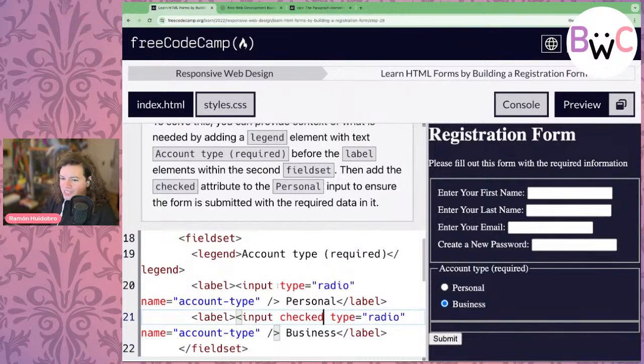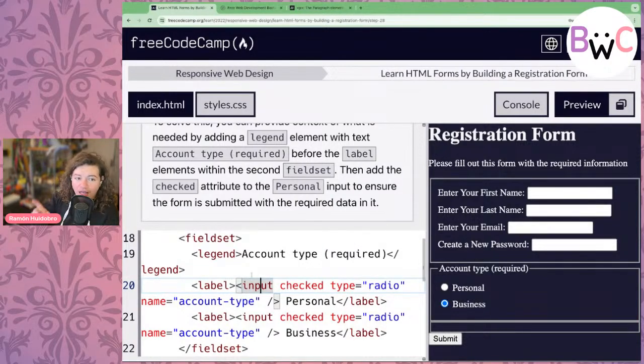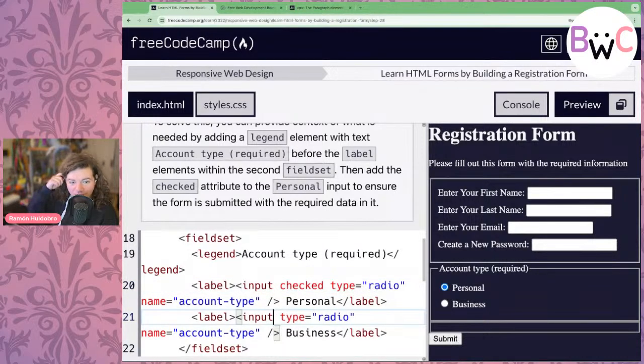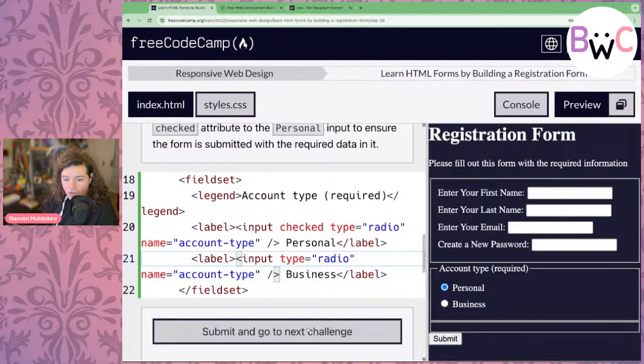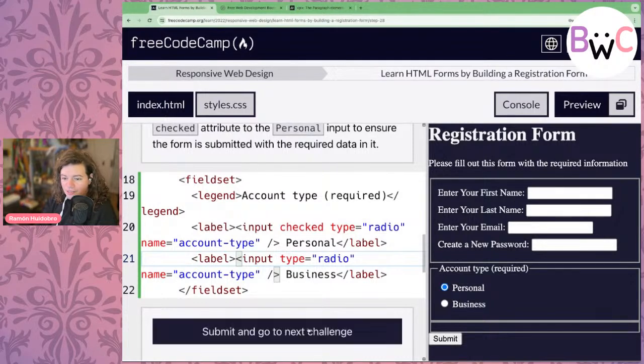What happens, because I like some chaos, if I put it in for both? Notice it takes into account the last one that was declared as checked. If I remove this checked one, then it works again. Good to know. So really, in a radio button, only one of them can be checked if they have the same name. So that looks good. Amazing. Let's keep going.